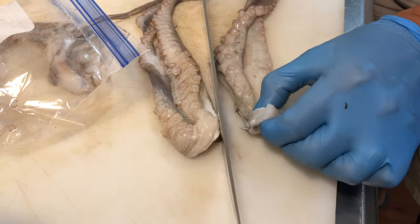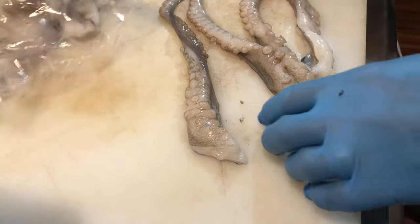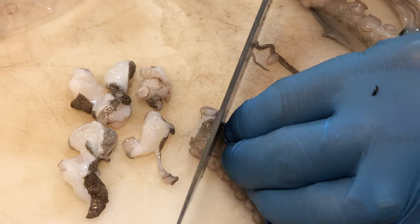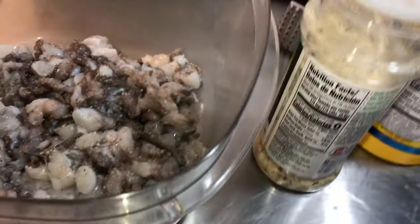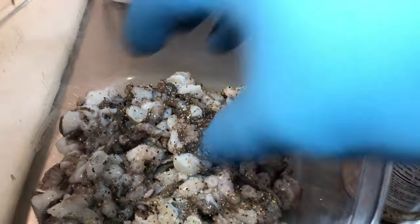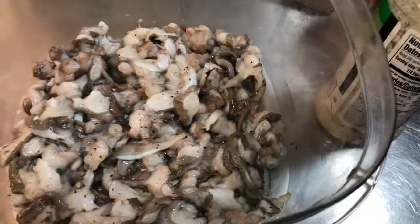Okay, so what he said was cook it up to bite-sized pieces, making them like, I don't know, taco poke size, you can say. I'm gonna put a little bit of garlic salt and a little bit of black pepper. And you don't wanna overdo it because you don't want it to overpower the octopus flavor because there's a sweet. Then you want to stir this up and get it all broadcast well, of course. And like I said, don't over season.